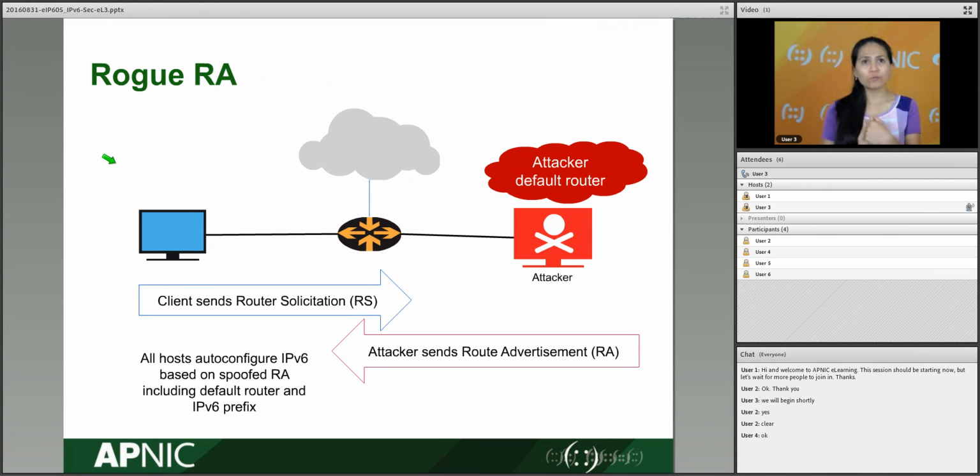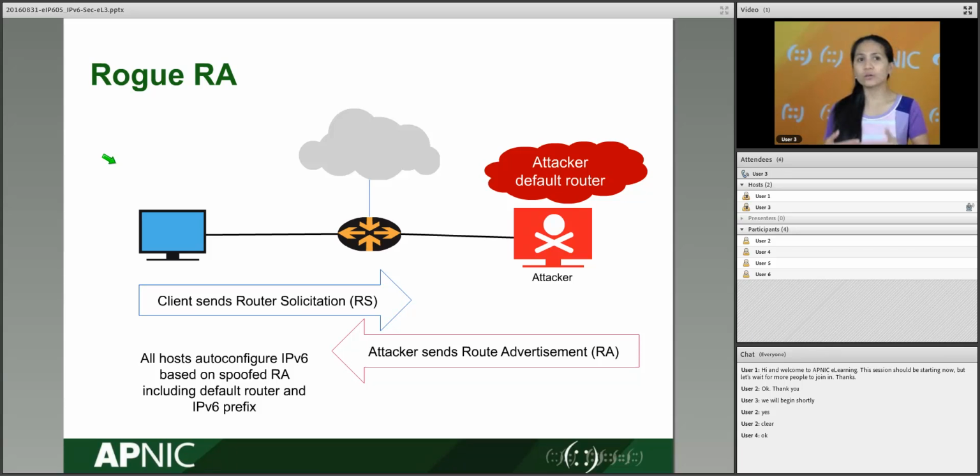Another one is rogue RA. Here we're moving into router solicitation and router advertisements, related to router spoofing and things like that. So what is router solicitation? I need to find a router in the network that can give me a prefix. Because again, I can have a link local address automatically, but that doesn't get me anywhere.